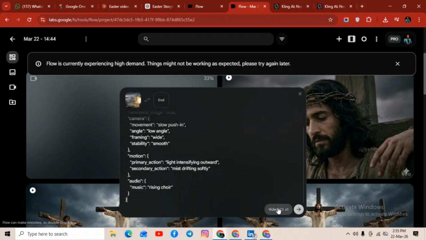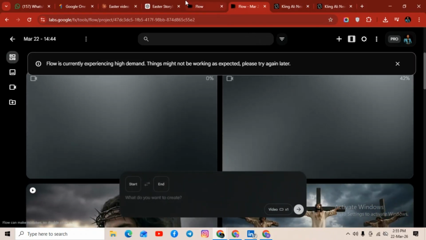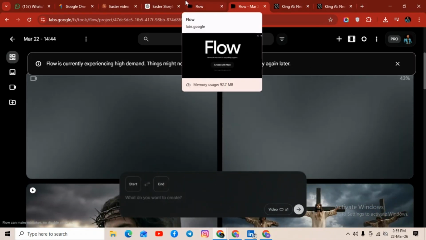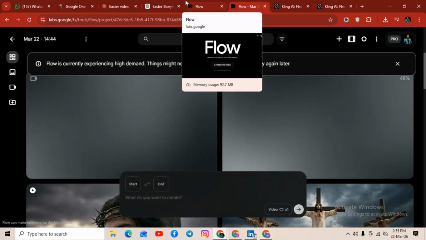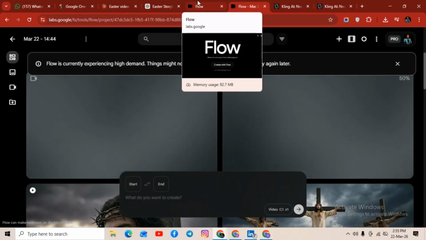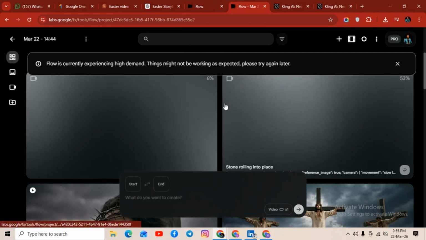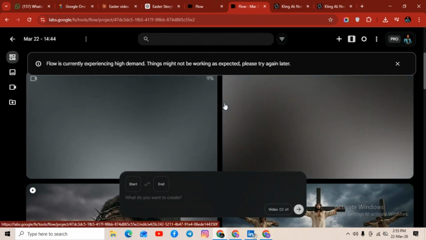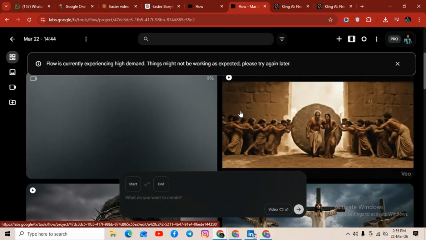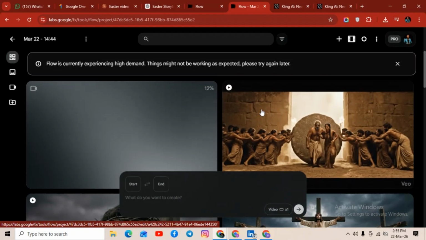Now let me say this. If you want to create advert videos, Veo 3 can try. But if you are planning advert videos or story videos, videos that are plain without too much violence in it, Veo 3 can try. But action videos that have to do with violence and all of that, you're going to have issues with that.